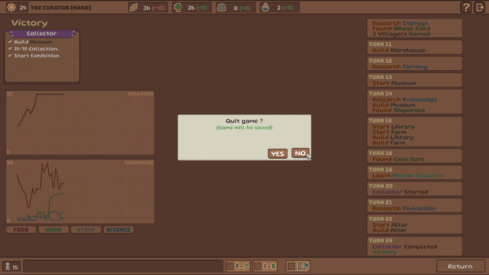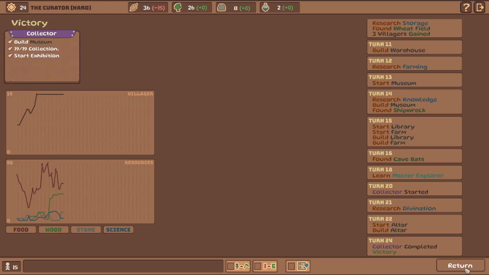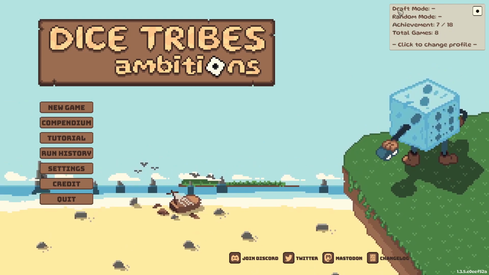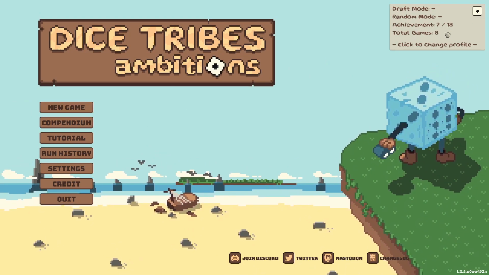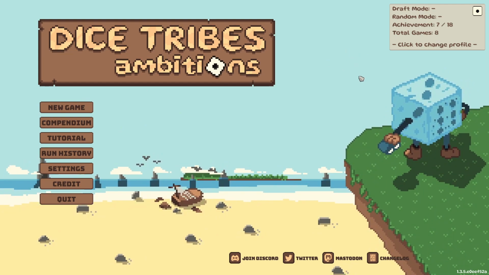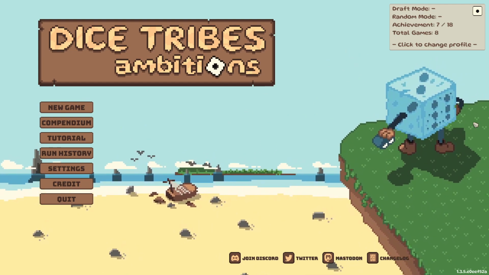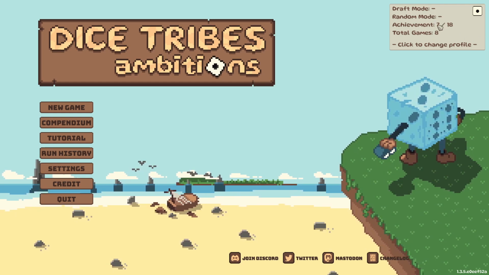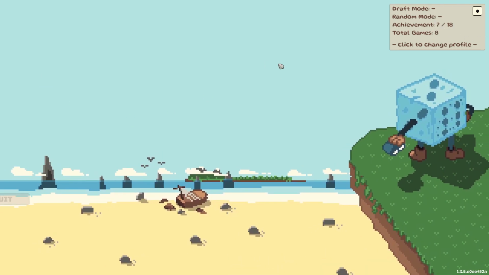Quit game. No, return. There we go. So now we've won. We did 8 total games here, it says. I had a game I just barely started and then exited because I chose the wrong difficulty or something. Achievement, 7 out of 8. So 7 victories.